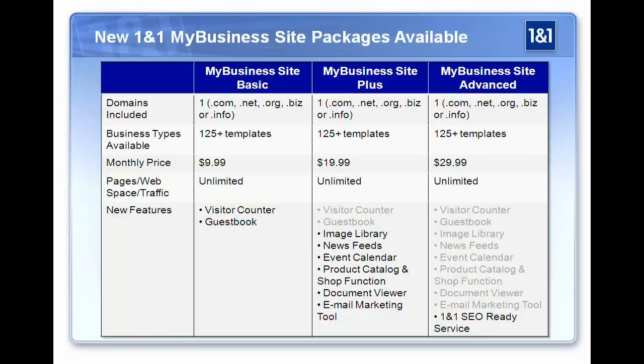But then also the email marketing tool, if you go with a company like Constant Contact, I think their minimum package is probably $10 or $12 a month, right? Right. And it doesn't have the website with it. Exactly. So all this stuff is included for $19.99. And then finally there's the advanced package. The advanced package is going to take everything that you've got in the basic and plus packages and then also add in our 1&1 SEO Ready service. It's a team of people who are there exclusively to help you make sure your site is ready for the web. It's going to make sure that all the SEO options are optimized, everything's ready to go, and it's really going to put you in a better position as far as getting your website found in the search engines.